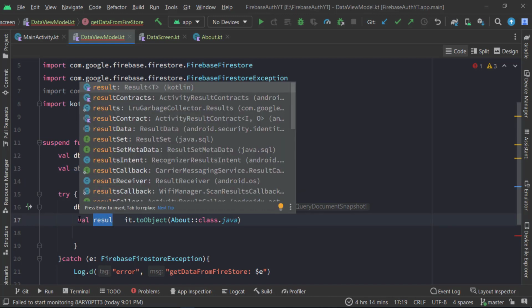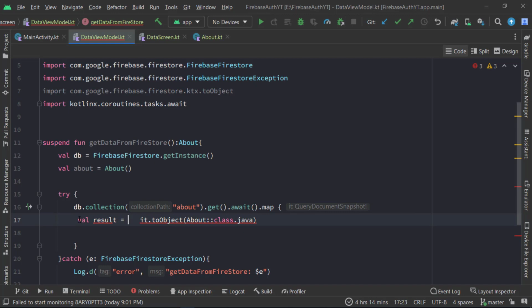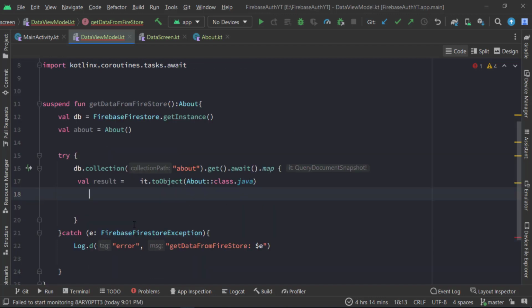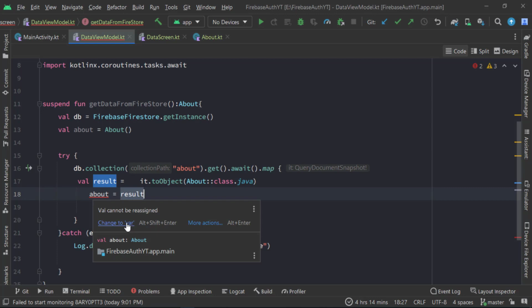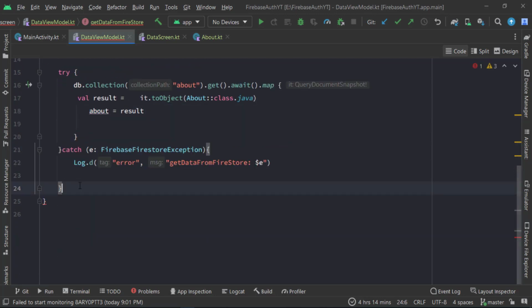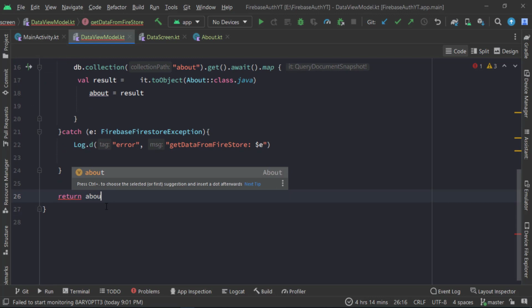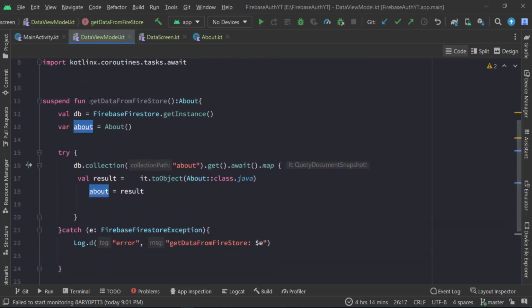Let's say result here is equal to this mapping object. If you click on this result and press Ctrl Q, you will see that this is a result of type about. That means we are getting the about. Now we can assign this result to our about variable. Let's say about is equal to our result, and we need to change this to var here. Now we can return our about variable here. Let's just say return about, and we are ready to use this function now.